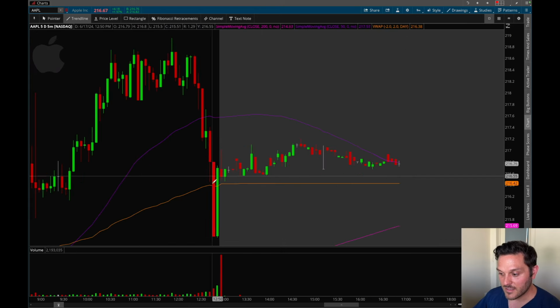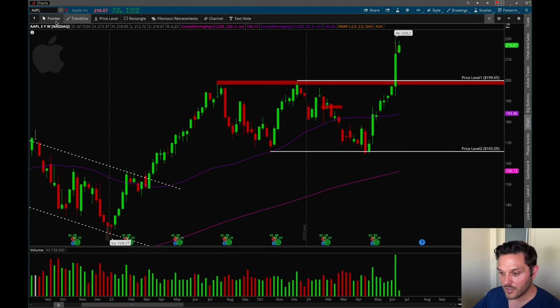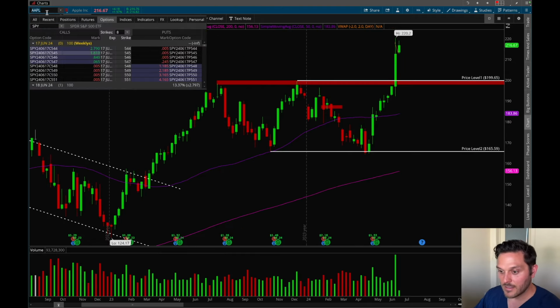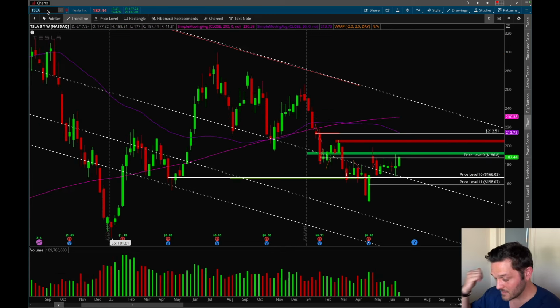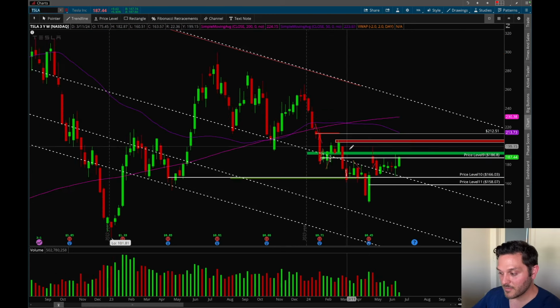So this thing is going to continue to the upside, or it's not. But I think by the end of the week, we are going to know with great certainty how things are looking. Tesla over here continues to play hit or miss. We've been stuck in this channel. We've had a lot of bullish things lately that are moving Tesla, or potentially bullish to move Tesla to the upside.